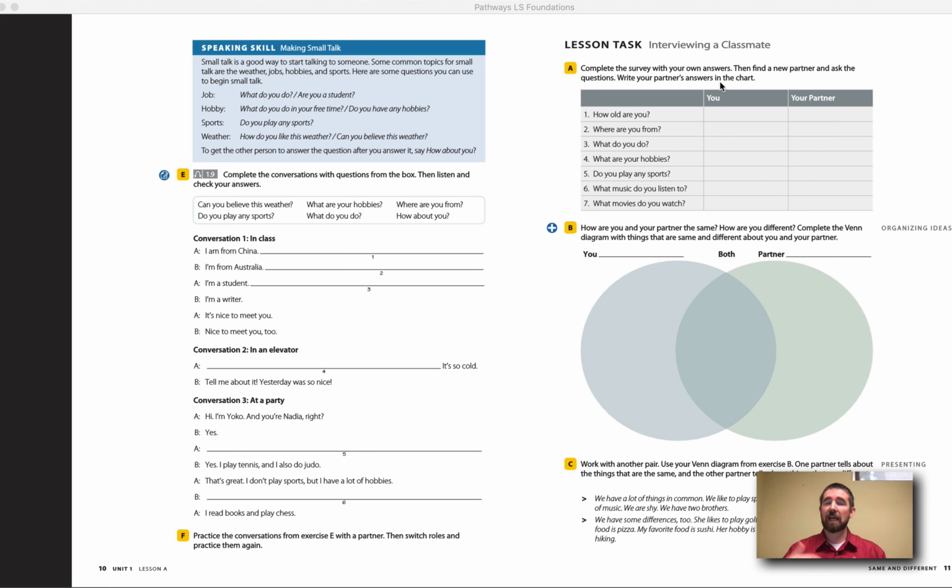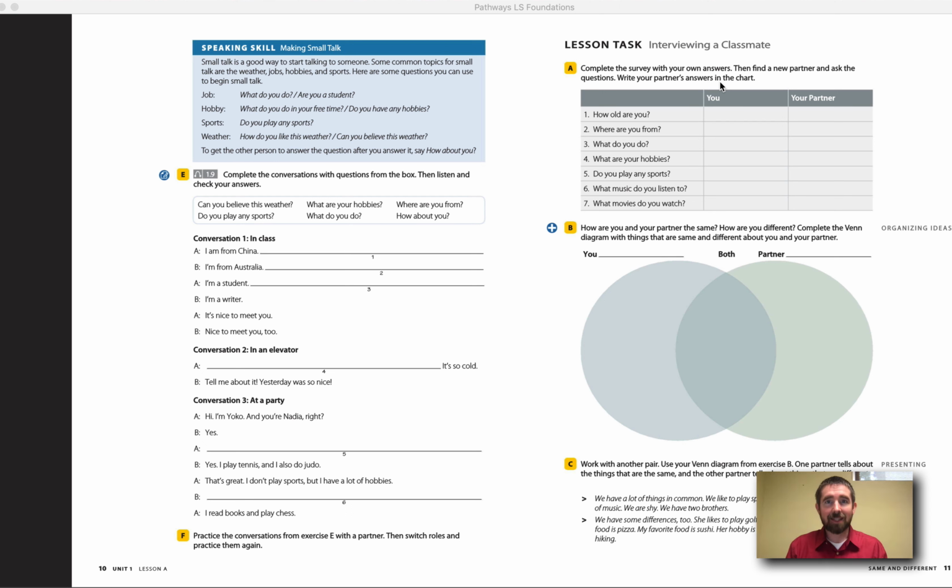Now, we want to make this as true to life as possible. So we're all going to be very polite, like I talked about, and very formal. We're going to ask our questions, but we need all four parts of our conversations. We need our greeting. We need small talk. We need conversation bits. And we need a close in some way. So every single interview needs to have all four parts.